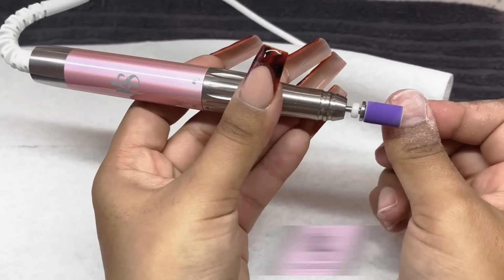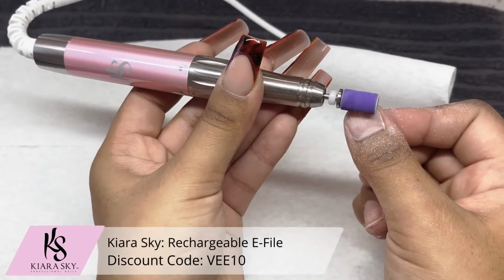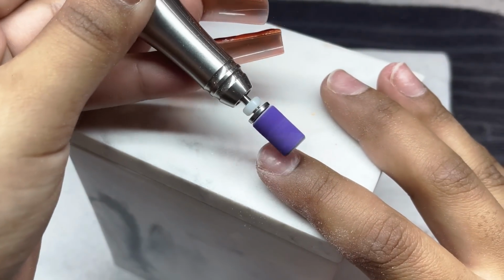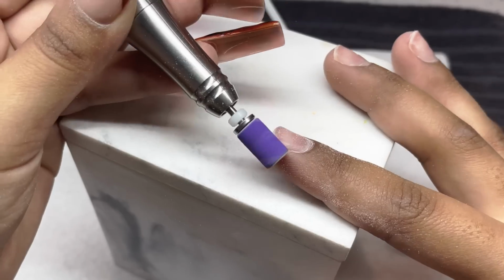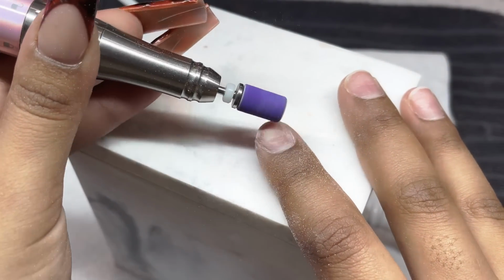For today's video, I am using the Kiara Sky Rechargeable e-file. This one is their unicorn one, and I have her at a speed of 4000 RPMs. That's my comfortable speed for my prep. I feel like if I go any higher, it is going to be a little bit more likely that I damage my natural nail, so I am going in with very light pressure at a low speed.